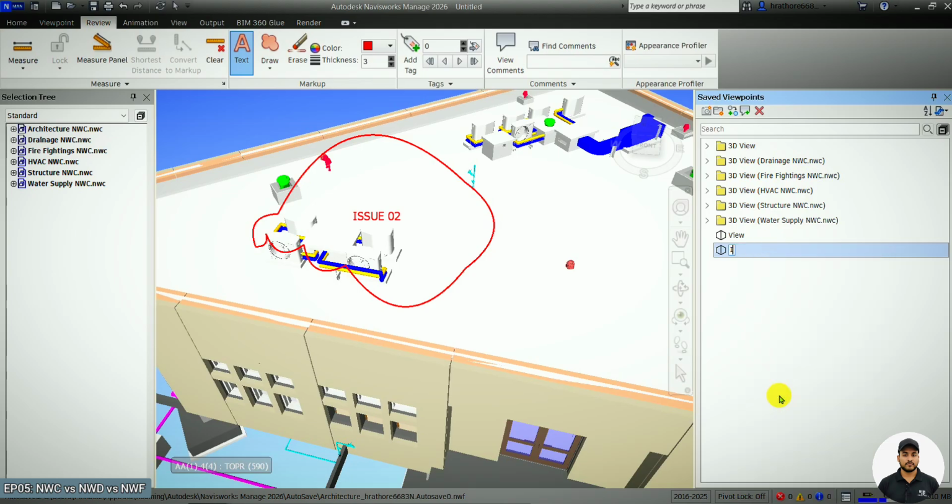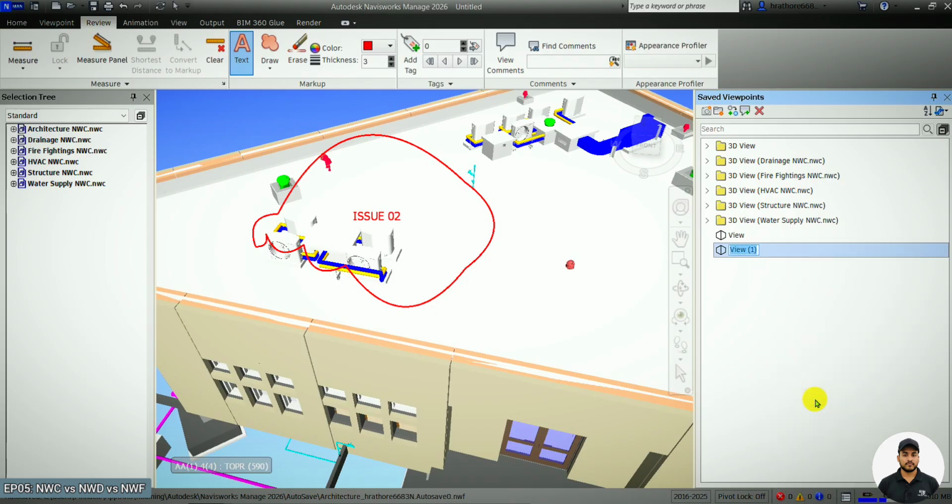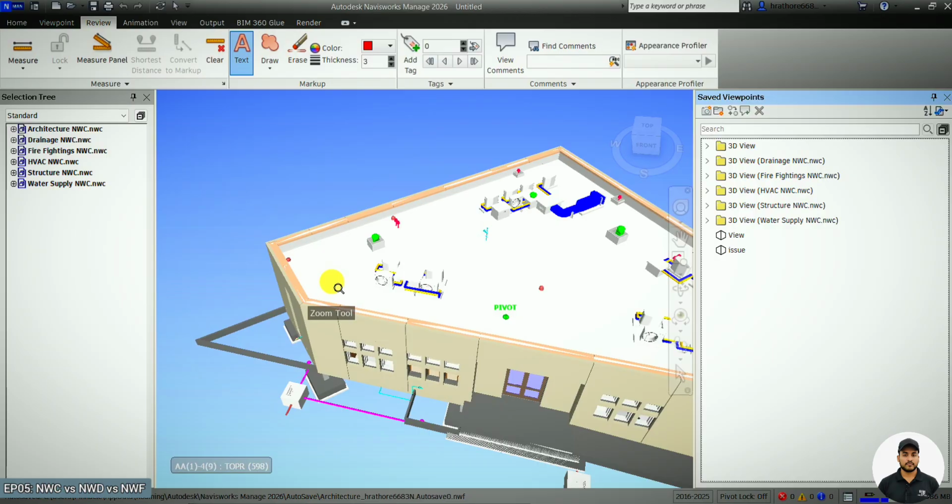Here I will be renaming it again as issue 02. Click finish. Okay, issue 02 done. Okay, here in the text it is mentioned, and here renaming, sorry, I missed the renaming section. Let me mention it as an issue.